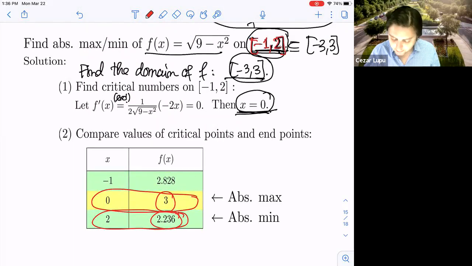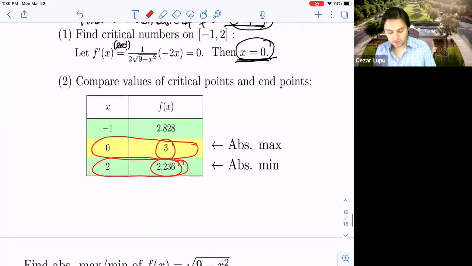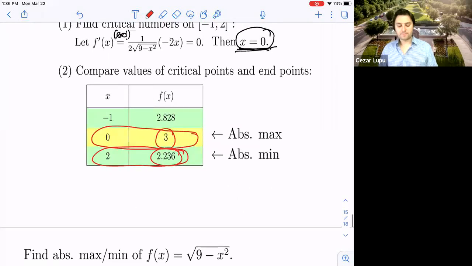And I'd like you to pay attention because I'd like to take the same function now, and I would like to do it in this way. So I want you to look at this. And I want you to tell me, in this case, what is the absolute min, what is the absolute max. You see, I don't specify here what the domain is. But we kind of figured it out earlier what the domain is. What is the largest domain for this function?